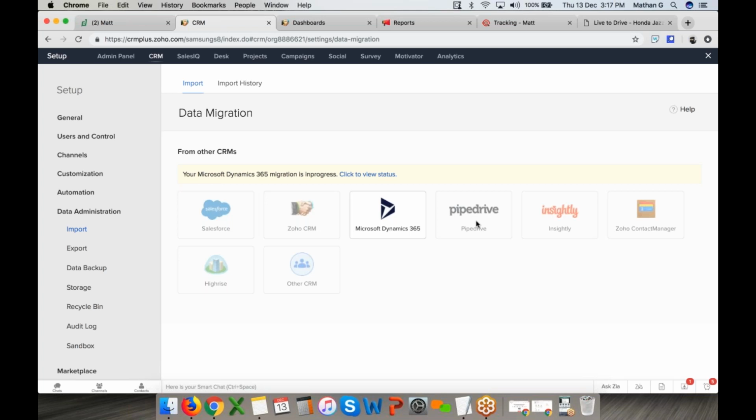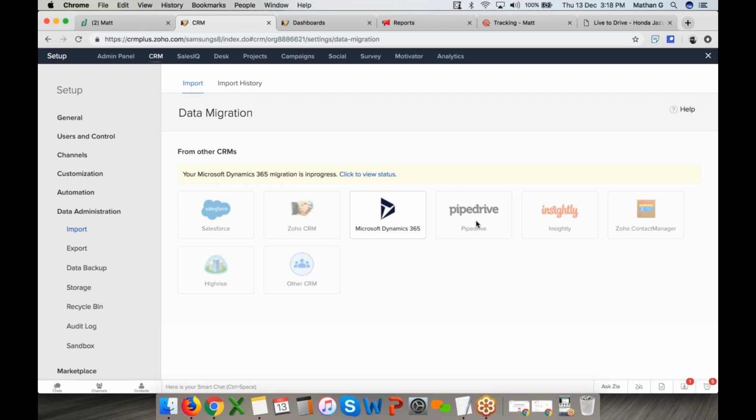The only condition for the migration to be done free is you have to buy a minimum of 5 user licenses. So it will be 5 or more user licenses, and we take care of the migration part completely free of cost, and we don't charge anything for support either.